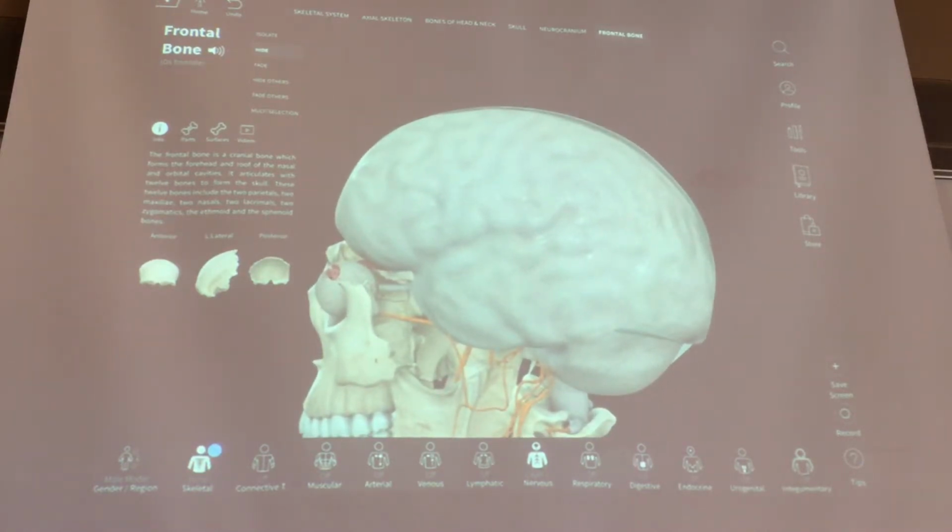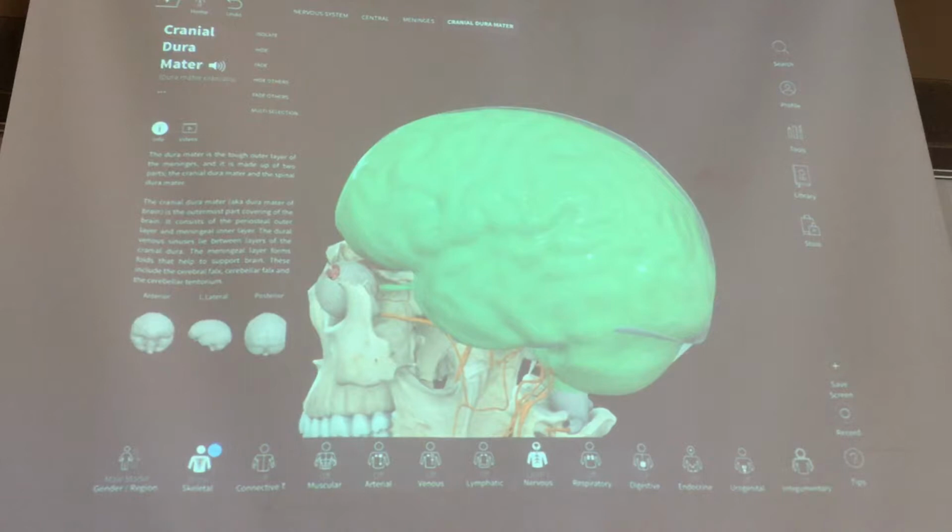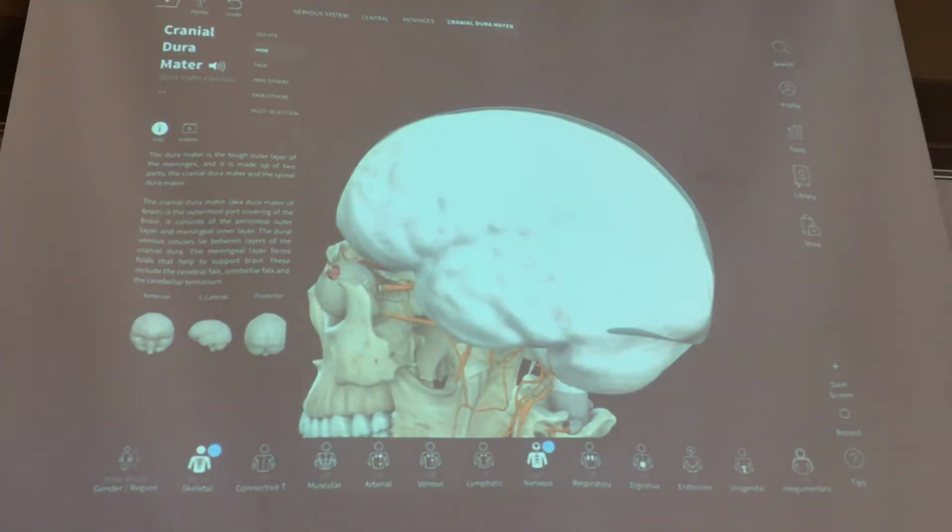Remember those meninges, the layers of protective material over the brain? What it looks like right now is this kind of slimy film over the brain. And so it's going to be that outer layer, the dura mater. I'm going to also remove the dura mater. And then underneath it, whoa, that got weird.